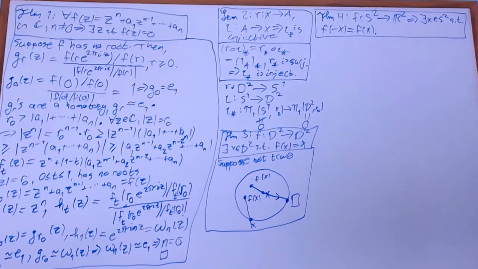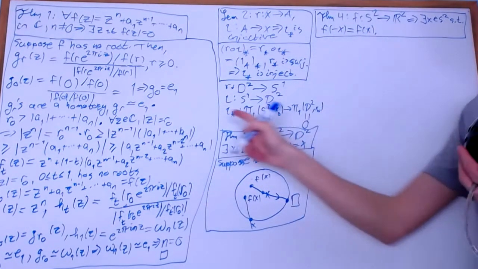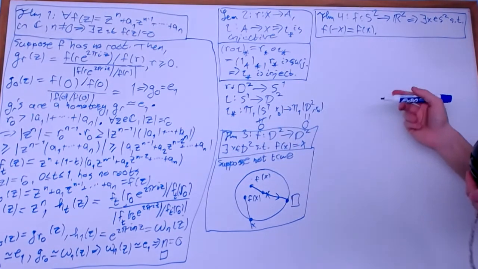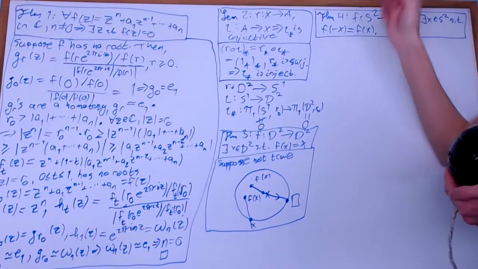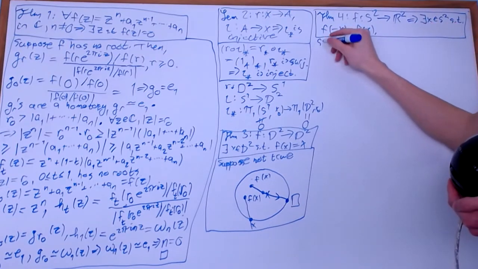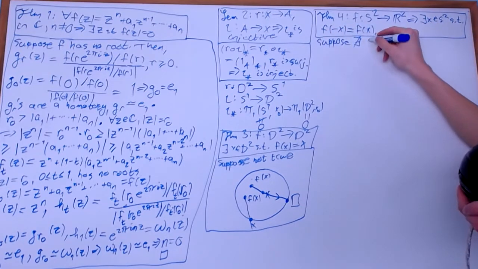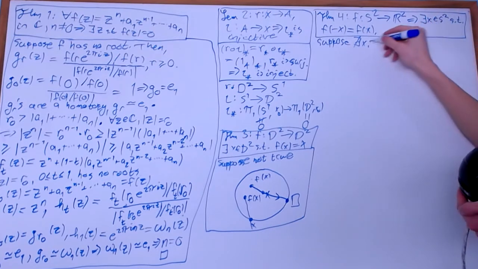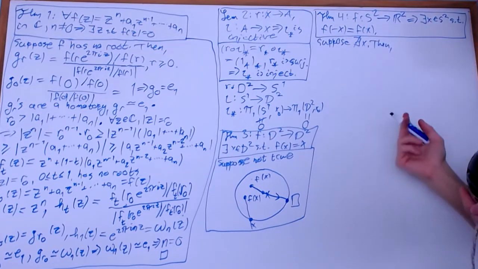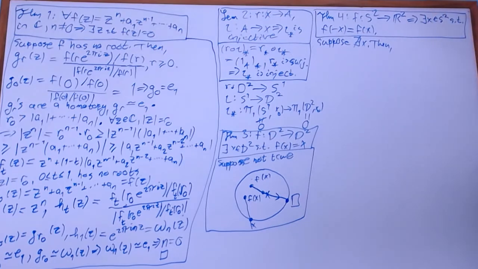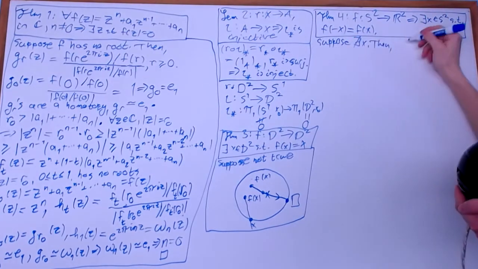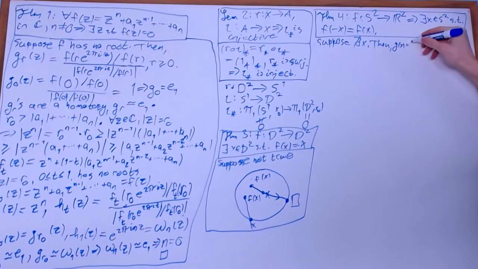So, how do we prove this using the fundamental group of the circle? Well, we're going to do it in a similar way we proved the fundamental theorem of algebra. We're going to prove it by supposing it's not true. Suppose there does not exist such x. Then we're going to construct a special map that will come up with a contradiction. Let's say g of x is equal to f of x minus f of negative x, divided by the magnitude of the same thing.